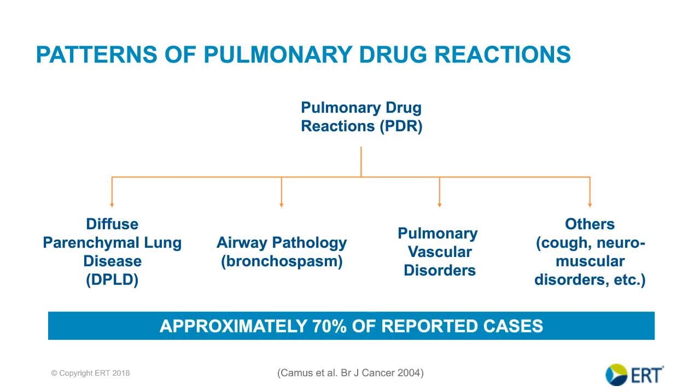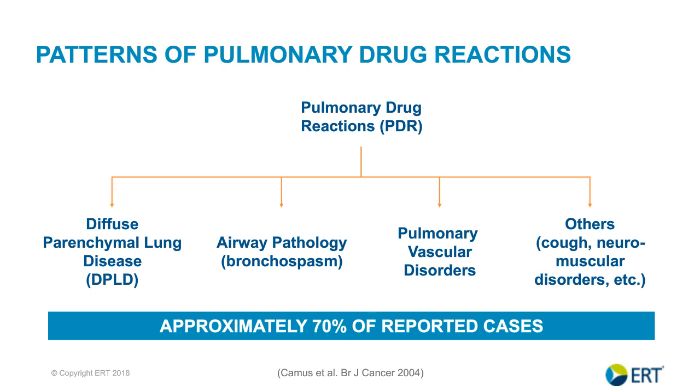There are different patterns of pulmonary drug reactions. Most of them fall into more or less 4 categories. The most prominent form of recognized pulmonary drug reactions are diffuse parenchymal lung diseases. And I will talk about that later in a bit more detail. So these are diseases that manifest themselves as interstitial lung diseases with all their clinical and pathophysiological consequences. There is also a broad number of drugs that cause bronchospasm as a consequence of unwanted medical or drug effects. Then we have a group of medications that can be associated with pulmonary vascular disorders. And an infamous example is drugs that, for example, cause pulmonary arterial hypertension by increasing pulmonary vascular resistance.